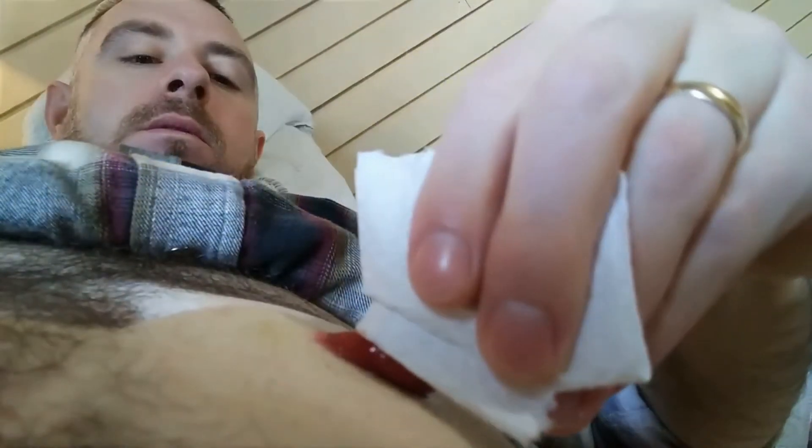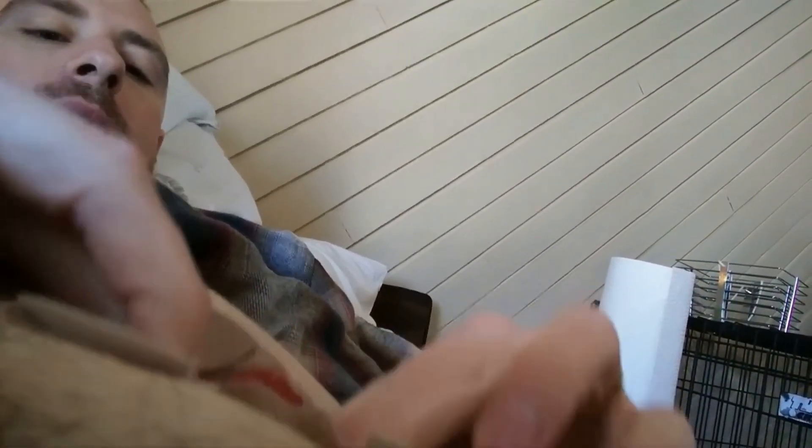Then I get ready to put the wafer on. To do that, I always dry off my stoma because it's kind of wet. It's very hard to film this laying down while doing it, but let's try. I pre-cut this already because it's the same size every time. Then I add a little — kind of like a putty ring — and that helps with keeping a better seal. So just going to slide this over, just like that.